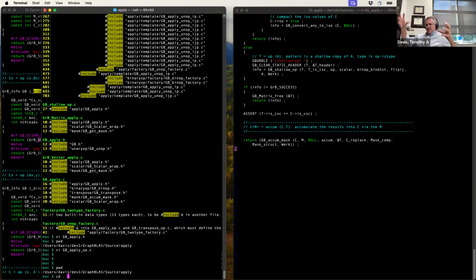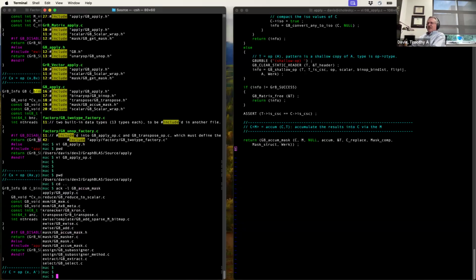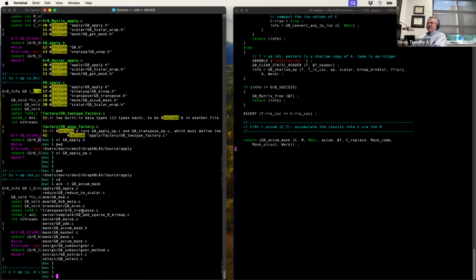So all these algorithms are coupled to each other. Like you've already touched upon the transpose, which we haven't looked at yet. If you look at who calls what, it's a rat's nest because they're all gluing together like Legos, right? That's what linear algebra looks like. So the accum mask phase, you're going to see it in lots of places: apply, reduce, MXM, Kronecker, transpose, both add and multiply, assign, extract, select, everywhere. At the end of all these primary methods, there's an accum mask phase.